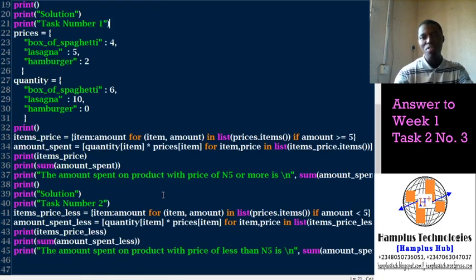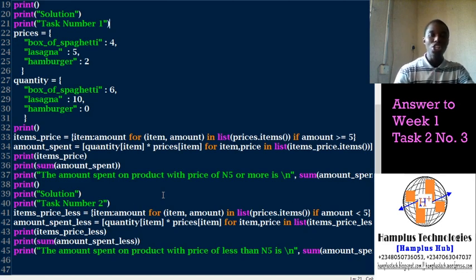I will explain this before I proceed to display how I solved it for you. The first thing I did, I had to filter from my price dictionary. I made a new dictionary, which I call item price, which consists of the products that are greater or less than 5.